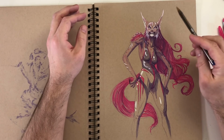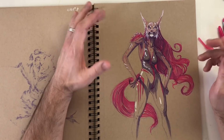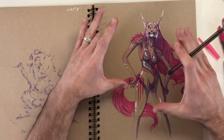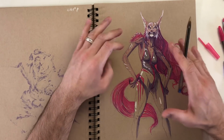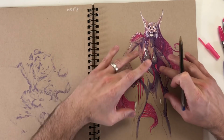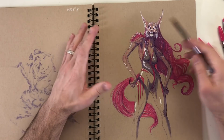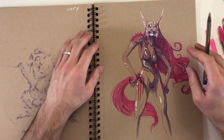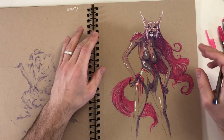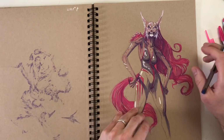This one's got some cool stuff going on in it, though. As far as the movement, I really love the movement. The pose is super exaggerated, but I feel like I got it the way I wanted it. Obviously her shoulders are huge. She's got this super weird pose where her hips are pushed forward. I like to surprise you guys a little bit with this one being weird and creepy, and I hope I nailed it. So anyway, that's the last sketch.